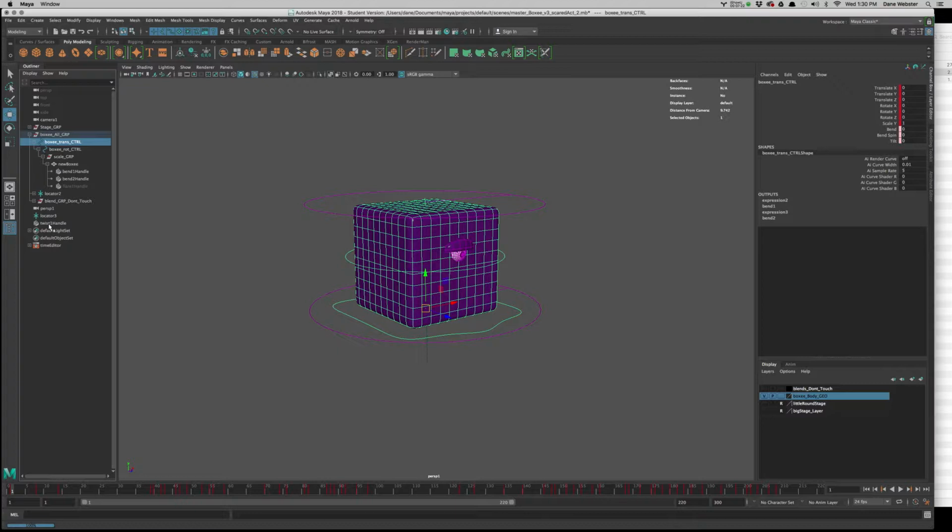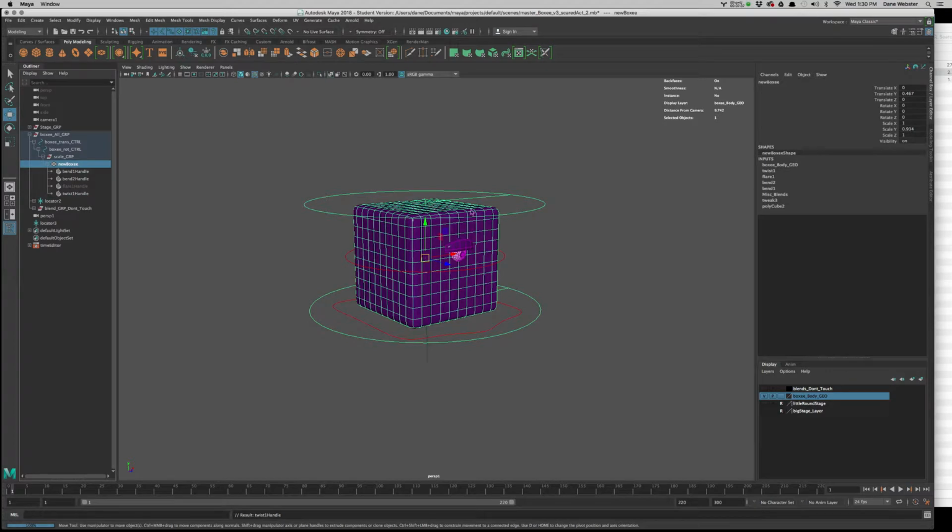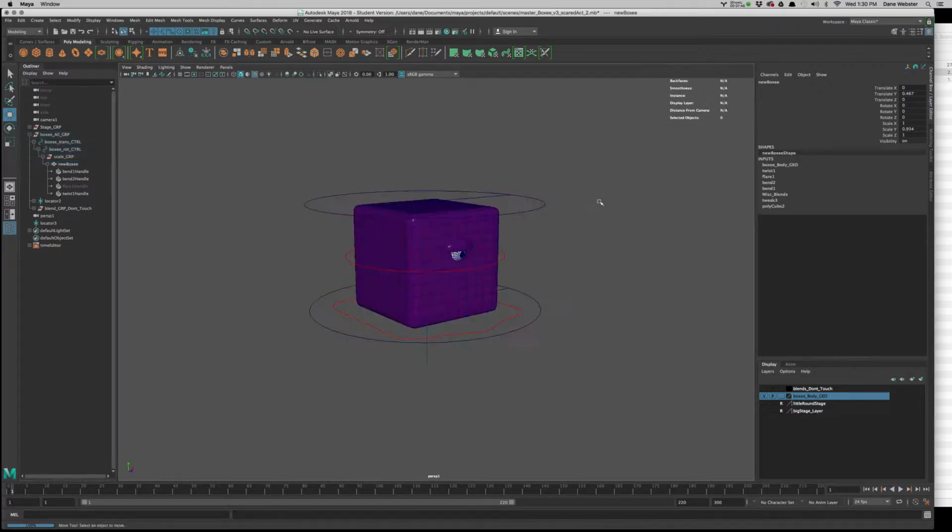So what I'm going to do is, with my middle mouse button, I'm going to click on the twist handle and drag and drop it right on top of new Boxee right there, right? You can see it kind of highlights with a little dotted line, and I put it in there. So it's now part of that group. So when I move the Boxee controller, the deformer is going to go with it. So that's very important for us to do right off the bat.